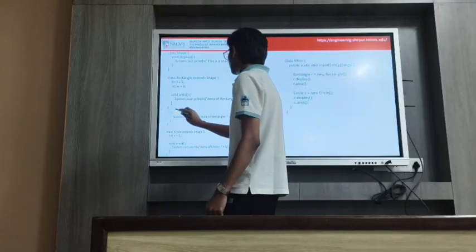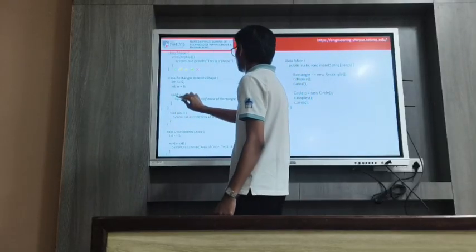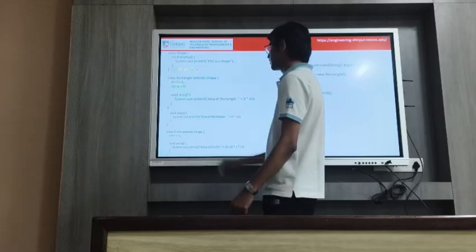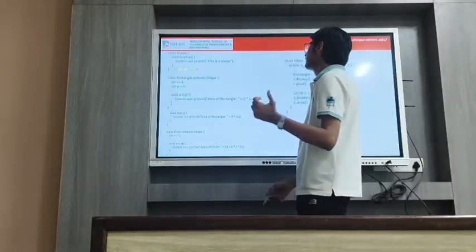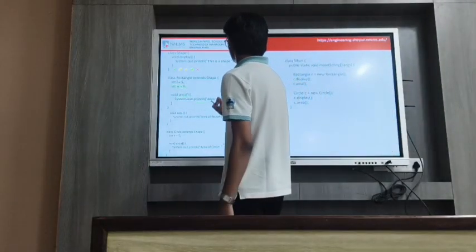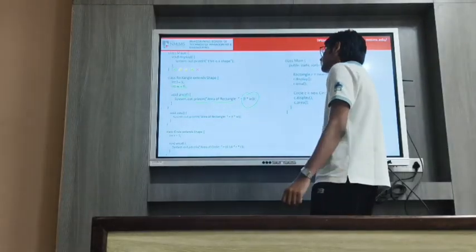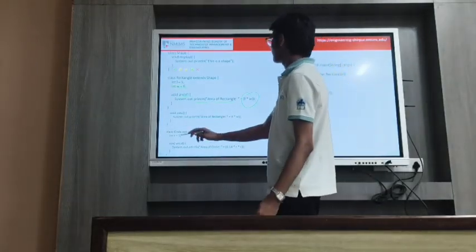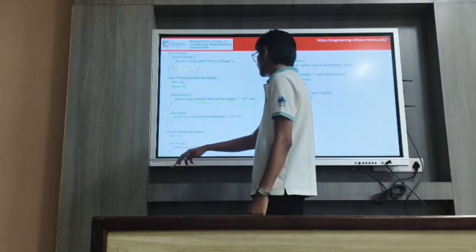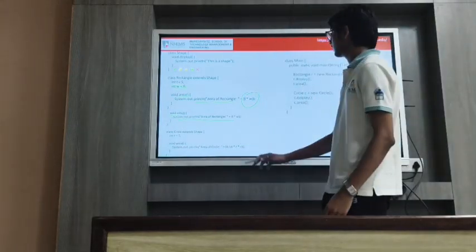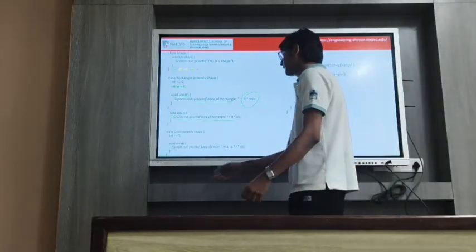It has a function void area and integer values for length and width. Here we will print the area of rectangle, L into W, which everyone knows.